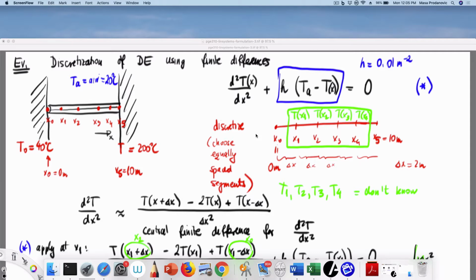Other than balances of various forces or fluxes or whatever it might be that we have physically going on, discretization of differential equations is another and probably the major source of systems of linear equations. So how does it go? This is one simple example. I'm typically not going to ask you to solve differential equations analytically. You have a course that does precisely that. So I typically refrain from testing you on how well you are doing in differential equations in this course. I want you to understand that it's important to do analytic solutions as well, because otherwise we can't test our numerical solutions.